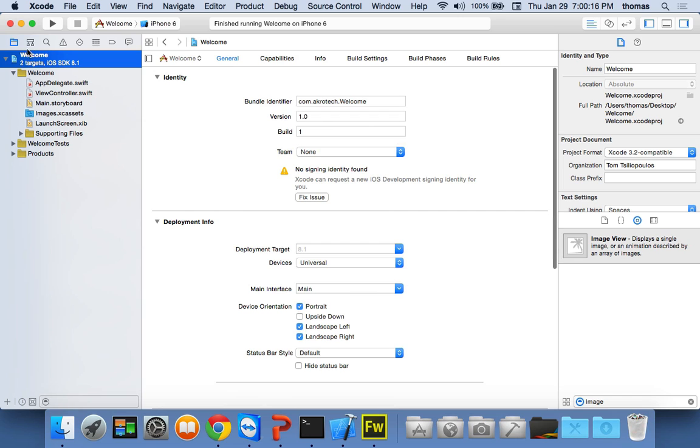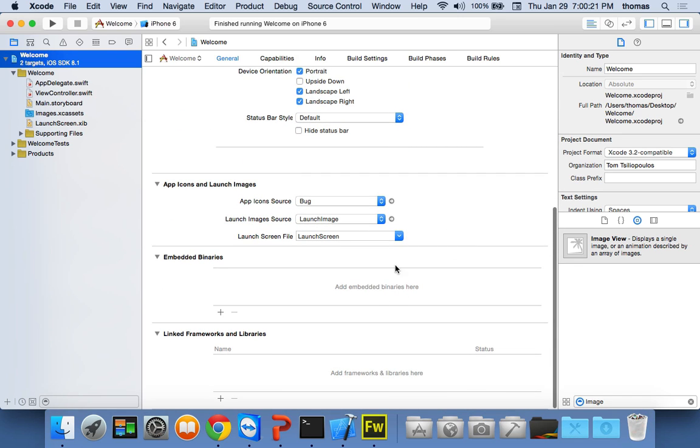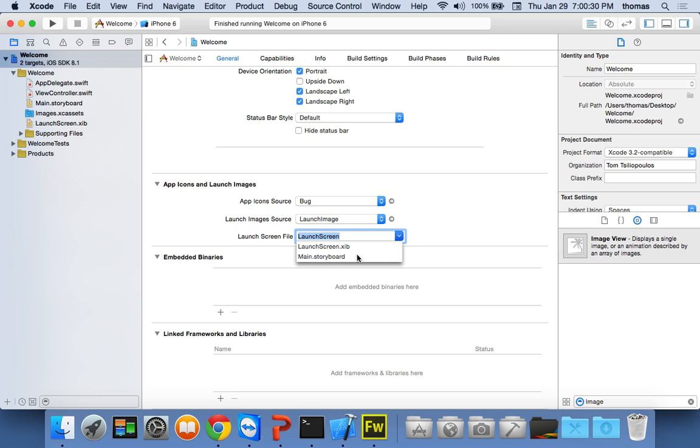So all I did was I went to here on the left, and when I go down to app icons and launch images, right? Again, my default launch screen file is launch screen, but I can change that to whatever I want. I can go right to storyboard if I want, so no launch screen, right? This is what this enables me to do. I can change my launch image source to something else if I press this little button over here. And I can change my app icon source from bug. We set this catalog up for bugs, right? Now it should be available to us, right?